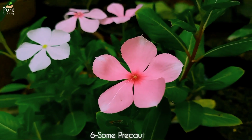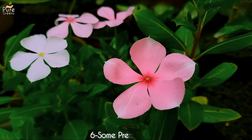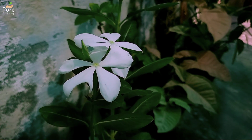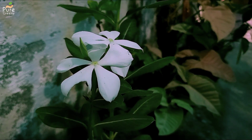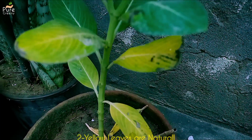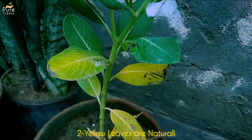Another extremely important point in Vinca plant winter care is about propagation. Vinca plant is a fast growing plant that can be propagated within the season whenever you want, but winter is not its season and you should definitely avoid its propagation in winter days. In the dormancy time period, the yellowing of Vinca leaves is perfectly normal.